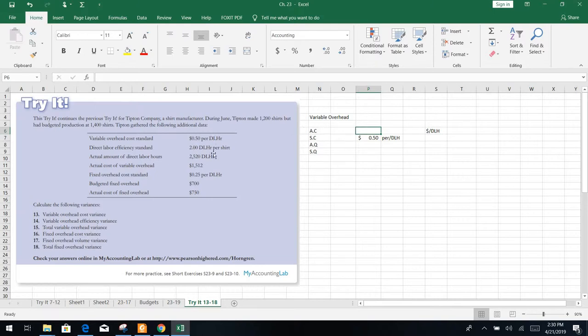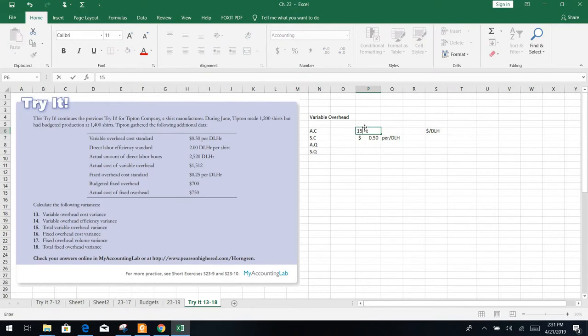Remember, this is not a dollar amount. It already has its per shirts on it. Per shirts divided by direct labor hours would be direct labor hours per shirt divided by direct labor hours, and that doesn't make any sense. So that's not it. We're looking for a dollar amount. This is not a dollar amount. This is a direct labor hours amount, so that's not it. So the only thing that we're left with, because remember these are all X'd out in your mind, we're not using that. This is the only dollar amount left, so that's probably it.